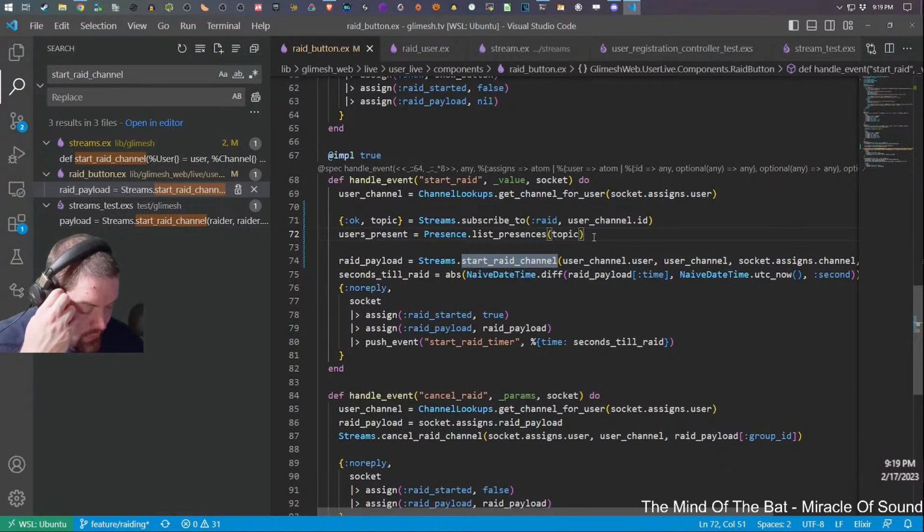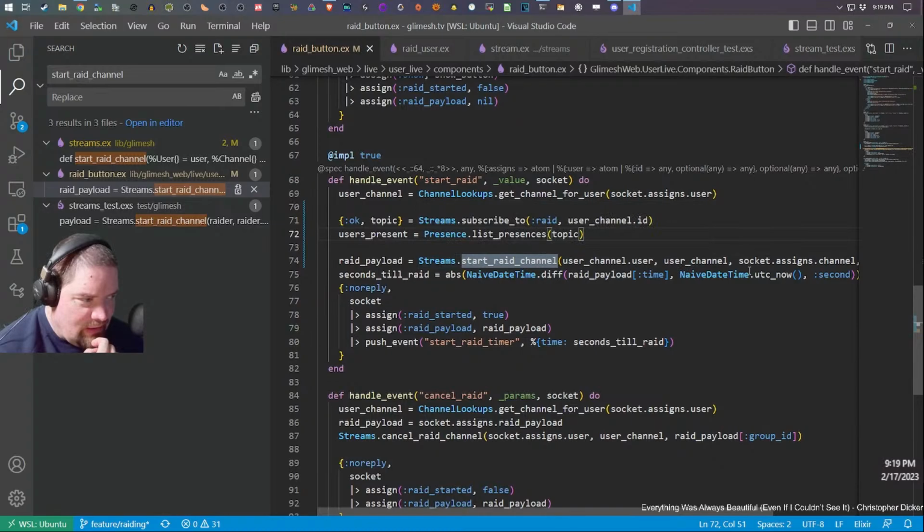It's not like I've somehow affected performance by doing this. It's still the same operation that's going on. What I have done is made it a little bit easier to test, because now I don't have to jump through these hoops.